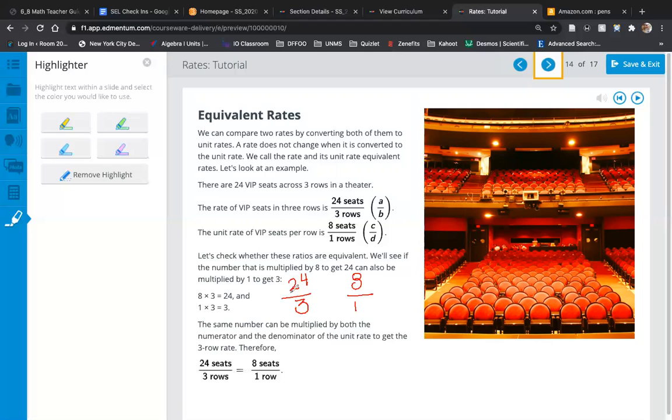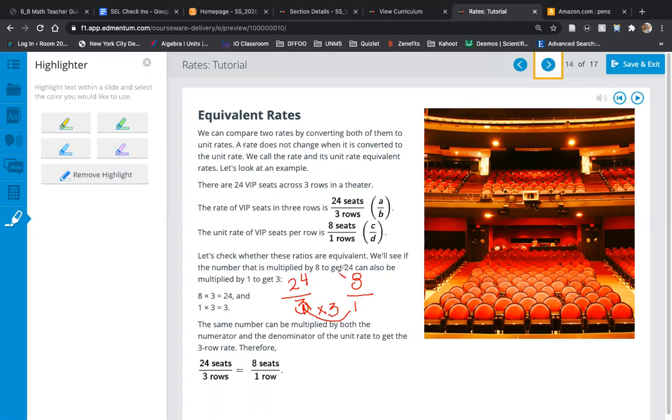If I want to see if these two are the same, remember we did something like this last week, it's usually going to be easier to think about scaling up from the smaller numbers to get to the bigger numbers. So I'm looking at this 8 compared to 24, the 1 compared to 3. So I want to think, can I scale this up? And it's really easy to check to see if that works out. So again, work from the small numbers first. Usually it's easier to work with the denominator. So to get from 1 to 3, we work with multiplication. What would I have to multiply this by? It's simple. I would have to multiply that by 3. 1 times 3 gets me to 3.